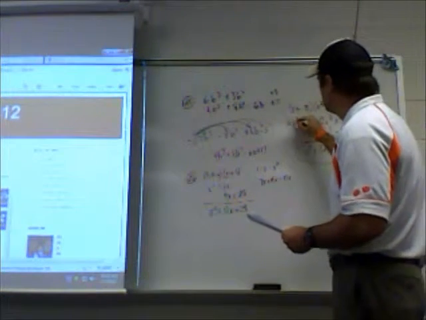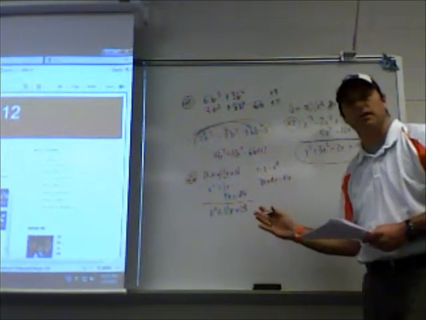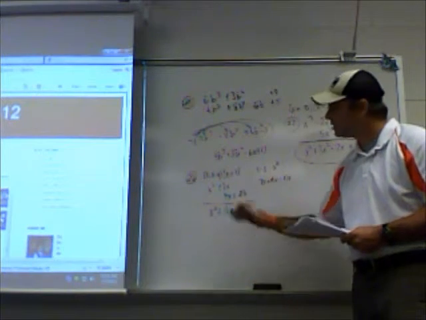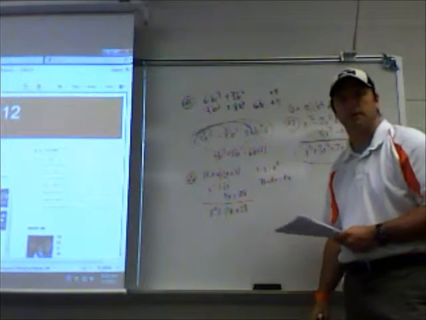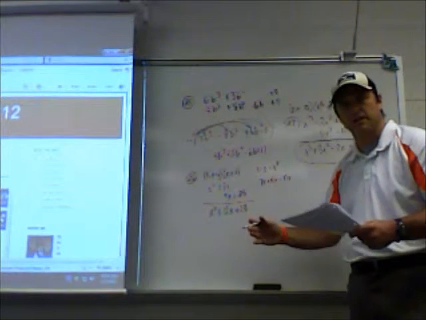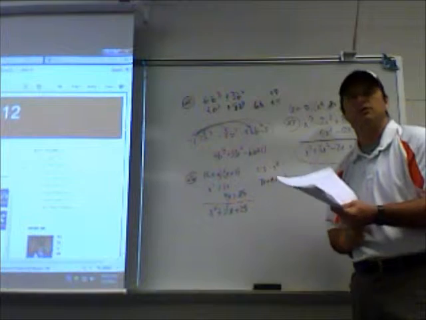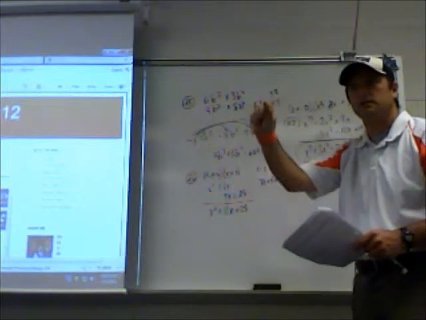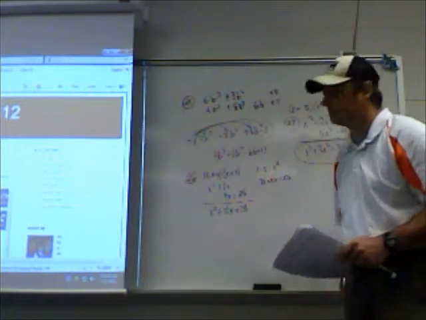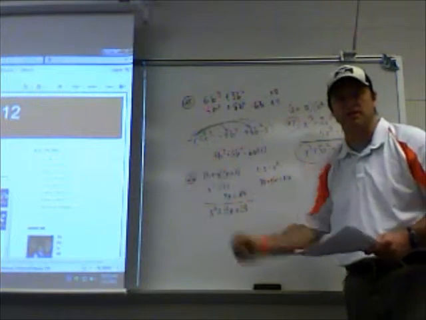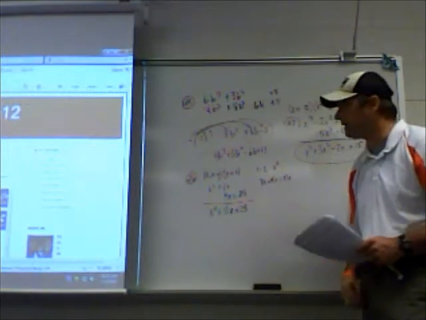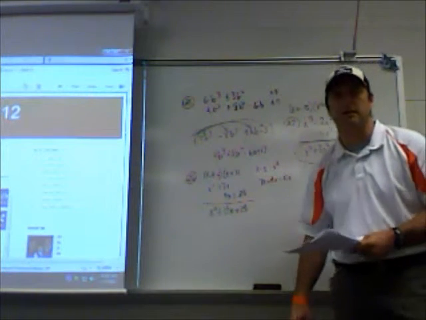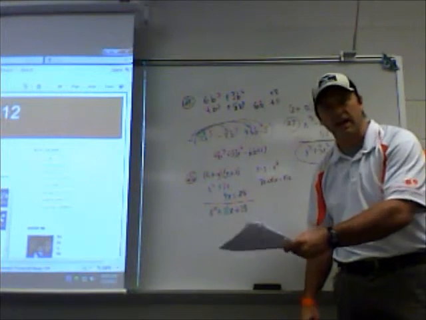It's important in 25 that you understand that you're distributing a number out in front of a set of parentheses. 25 is an addition and subtraction problem. 26 and 27 are multiplication problems. And the process is using the distributive property to distribute one term to other terms. In 25, we're using the distributive property to distribute a sign or a single number. And then it will be -1, which changes all the signs. Combining like terms, one of the most important parts is making sure you understand that x times x is x squared. X plus x is 2x.